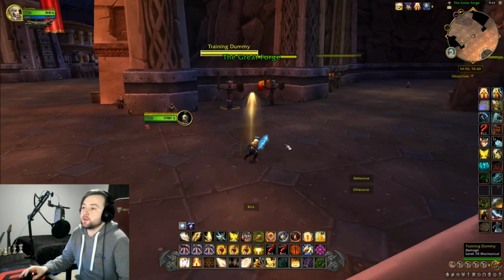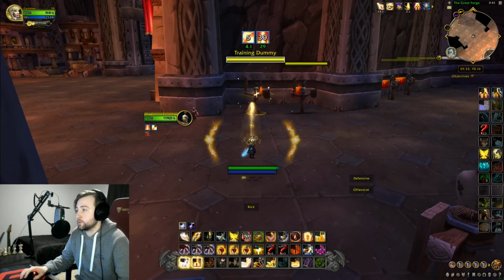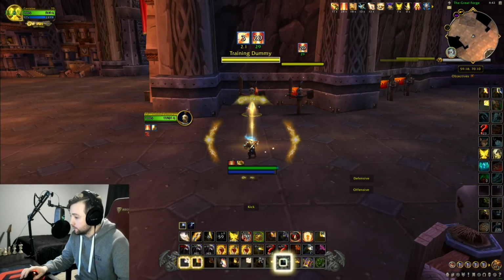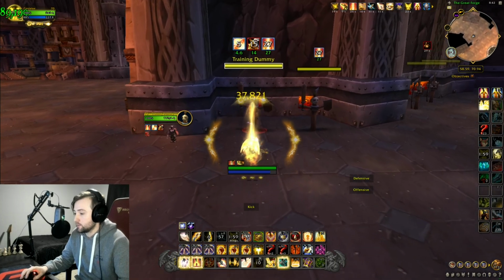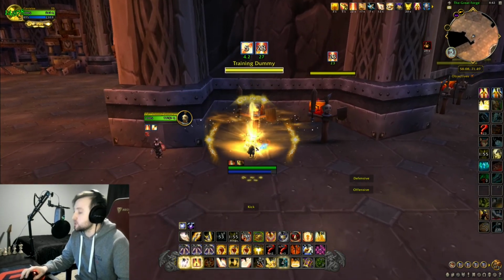So let's say the Arena Gates drop. What we're going to do is Bestow Faith, Holy Shock. We're going to Toll for Dawn. We're going to spin, Wings, Judgment, Hammer of Wrath, Crusader Strike, spin proc, spin.